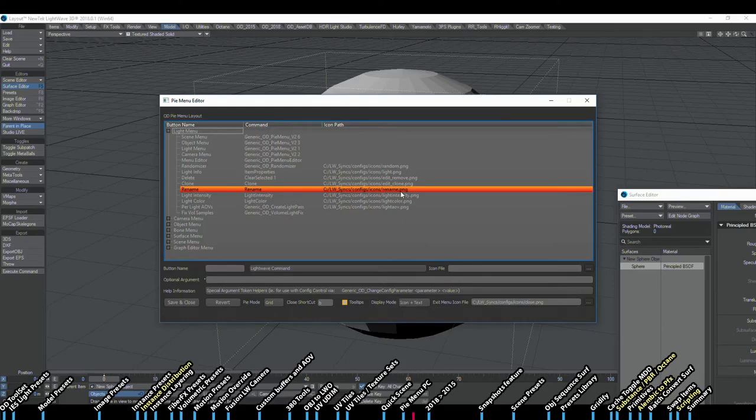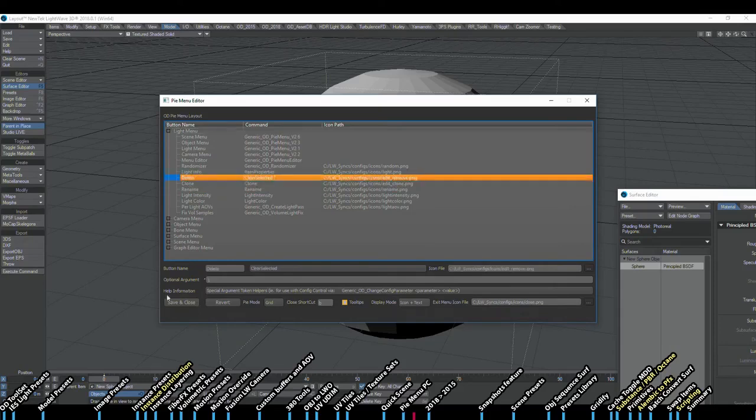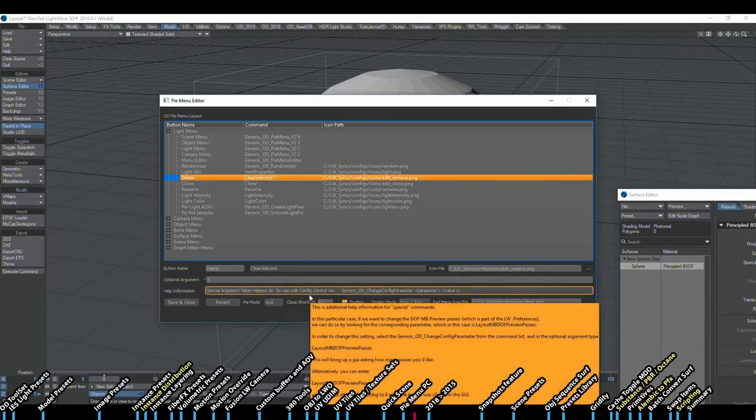It's as simple as looking at clone selected, for example, and you can see the optional argument is 1. There are special arguments, so there are a lot of tools within LightWave that aren't multi-select aware. With this, you can make them multi-select aware. You just add them as an argument. There are certain specific things you can do.